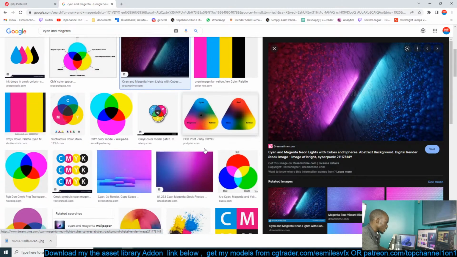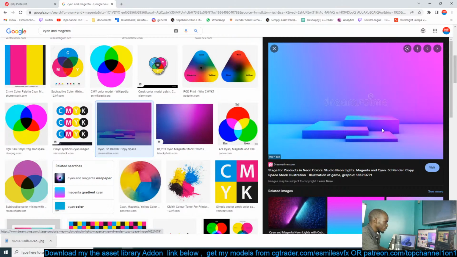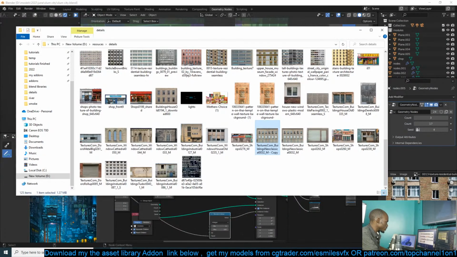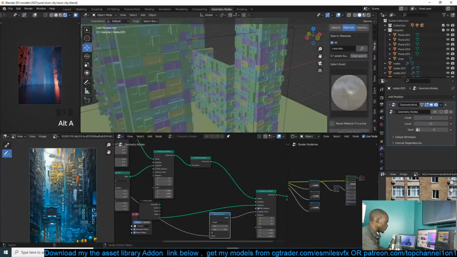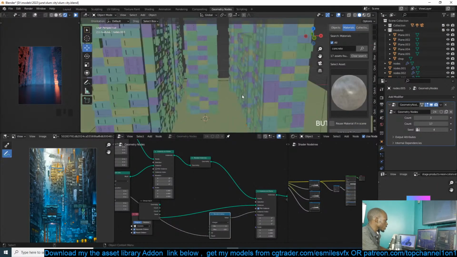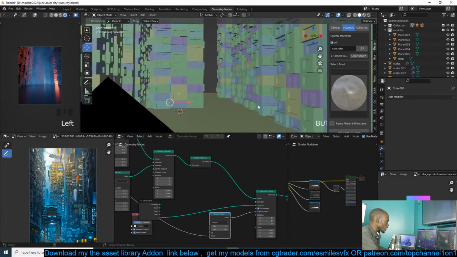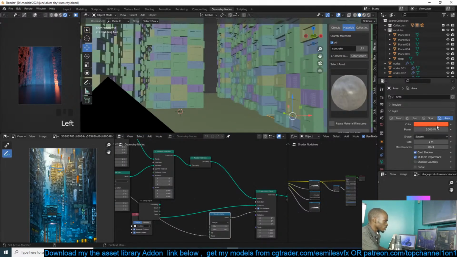So I guess we can, let me get this gradient. We can sample from that. Why is it not showing up? Okay, so you're saying if we add a cyan light, so this light, like that.